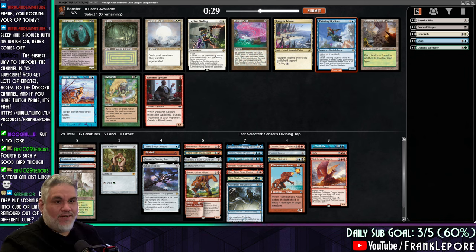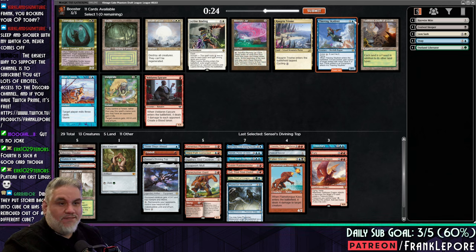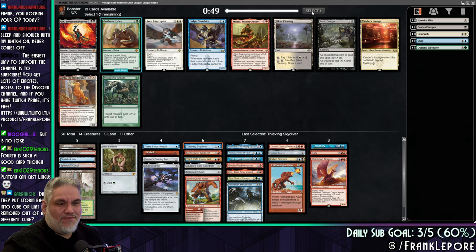Is it just leaving Skydiver here? No. Maybe. No, yeah, I think so. I think it's probably the best card in this pack. Epicure does make a blood token, and it's good with gut. But this steals artifacts. Thieving Skydiver is just very good.